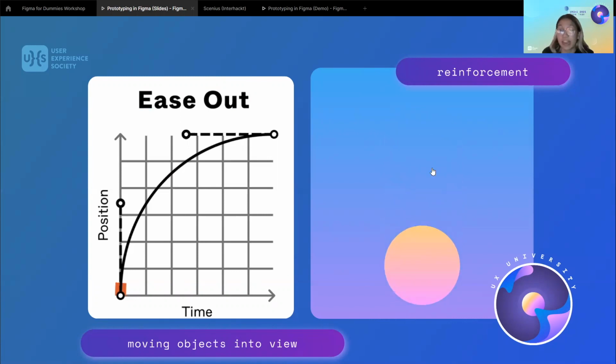That's because the timing of ease out matches with the kind of function, like when you're moving objects into view or when you want to reinforce important information, the acceleration there will help with that.